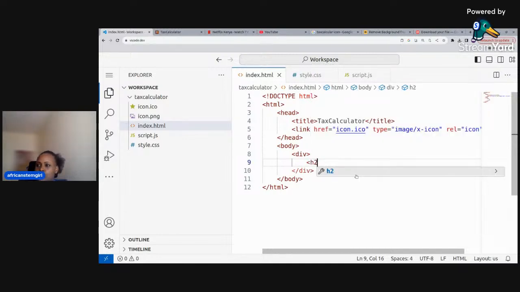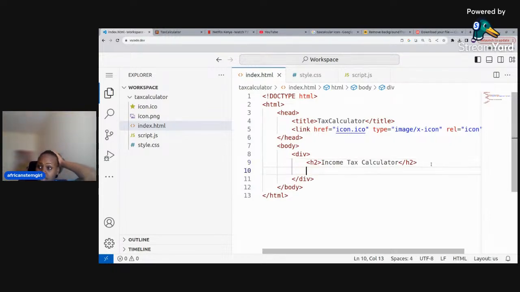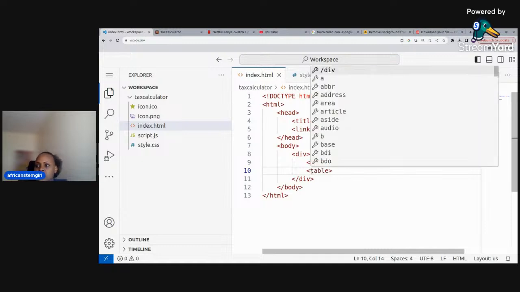You can say H2 and say income tax calculator. Okay, and then still inside that container that has everything, we will add the table. The table tag is used to allow us to add tables in HTML.